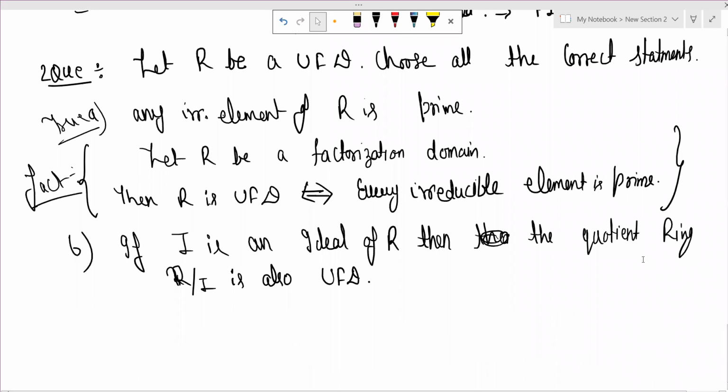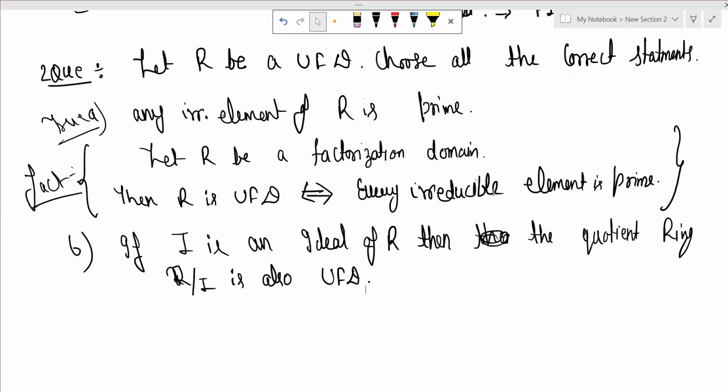I mean, I is an ideal of R, so elements in I can also be uniquely factorized with respect to R. Somehow we have to write all the irreducibles of all the elements in I, something like that. Okay, you are claiming the statement is true, right? So what is the idea? Suppose you take any element x in R mod I. You are saying its factorization is unique here. So how will you argue?